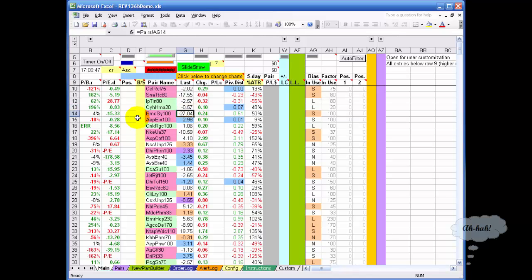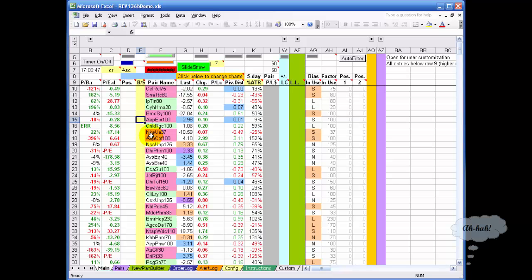And when you want to stop the slideshow, you just click over here in this column. That was kind of designed to assume that you want to make a trade. So you click over here, you type B or S, and you double click, and you've made the trade, and then you can restart the slideshow. And it restarts from the row that it's on and continues. And when 7 seconds go by, there we go, it changes.